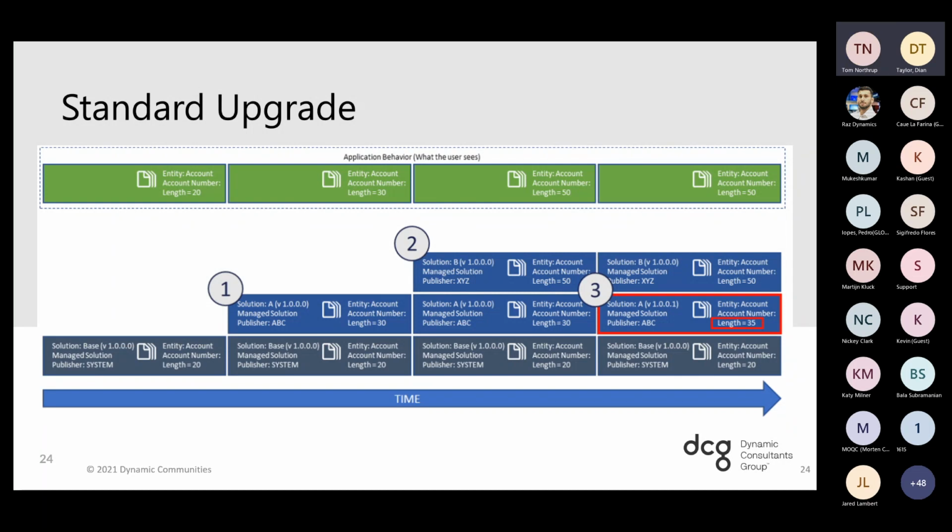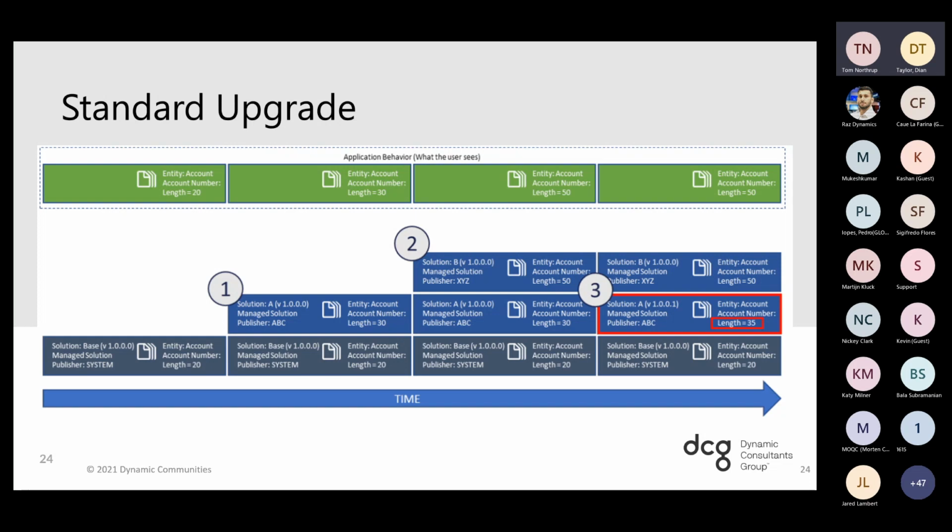So the developer goes into dev, modifies solution A to change account number length to 35. Then exports it as a managed solution, increments the version 1.0.0.1. It's the same solution name, same publisher, version one more higher.